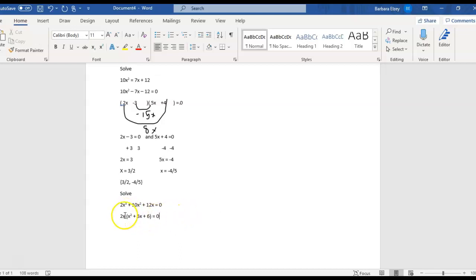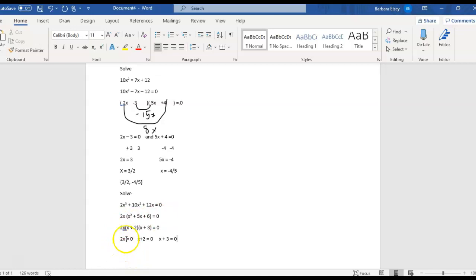Now let's notice that what's inside here can be factored further. And we can do it like our first one. Since the coefficient is 1 now, factors of 6 that add to 5 will be 2 and 3. So we'll have x plus 2 and x plus 3. Now we're going to set all 3 of those to 0. So we'll have that one, and that one, and that one. And then let's solve all 3 of these equations.